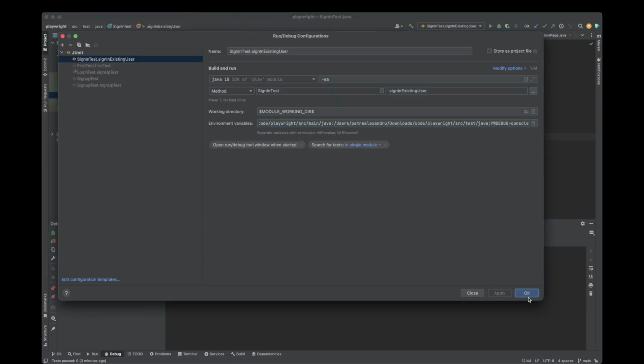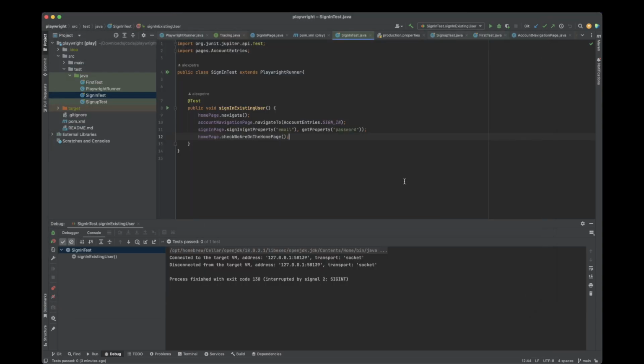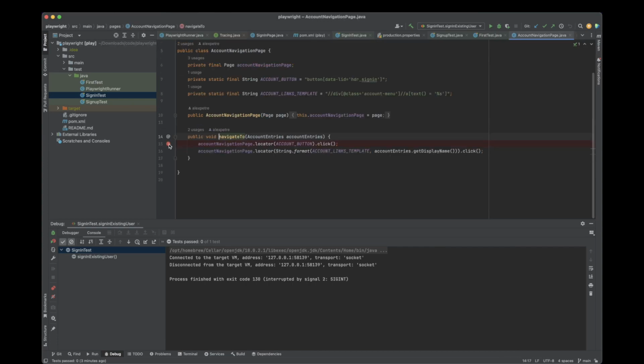Okay, so what we've done over here is we actually exposed a Playwright object to the DevTools that we can interact with, and we can explore and play around with selectors using that. So how this works is you would also need to set up a debug point in your application. In my case, I'm going to put a breakpoint. We already have one over here, right before clicking the count button.